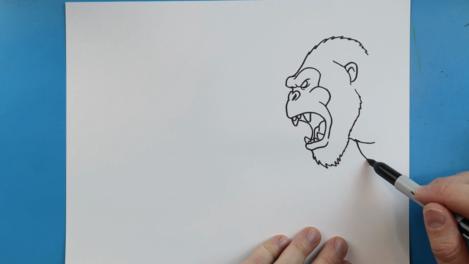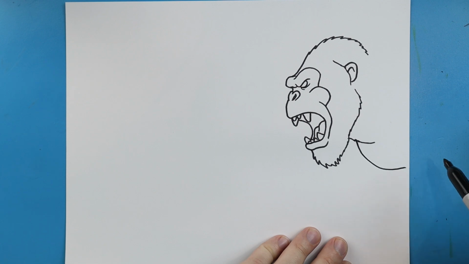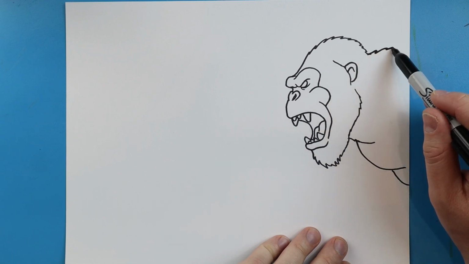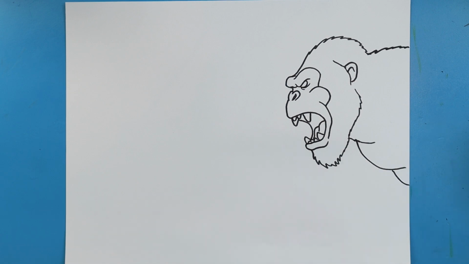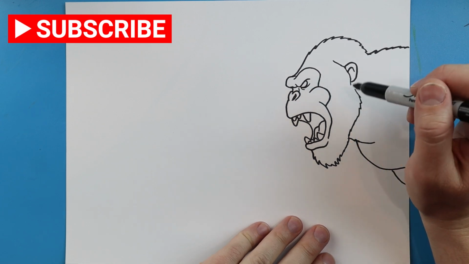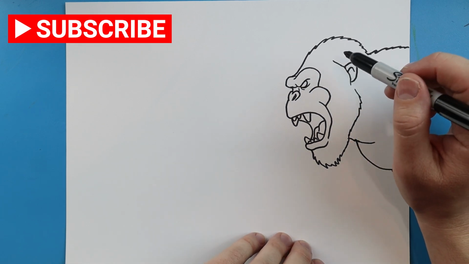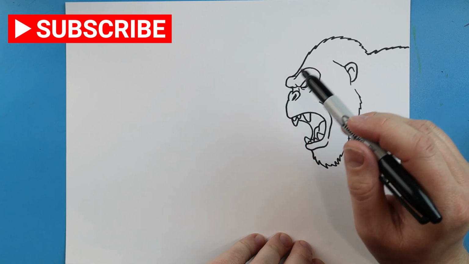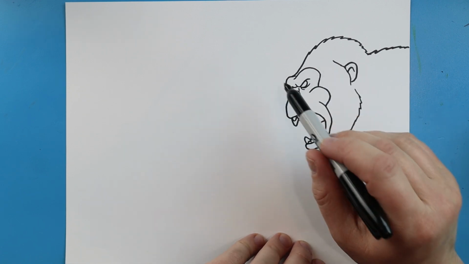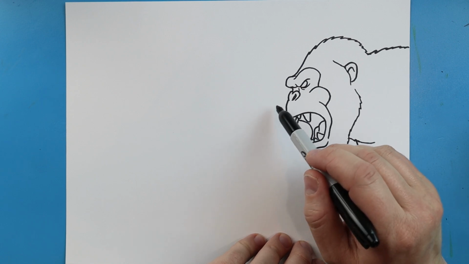And then we're going to bring a line that's going to come down and then in for the chest. And a little line down here. Next, we're going to just kind of make some jagged lines that come right over to here. We'll add a little line right here. And then right here, I want to add his fist, like he's getting ready to swing at Godzilla.